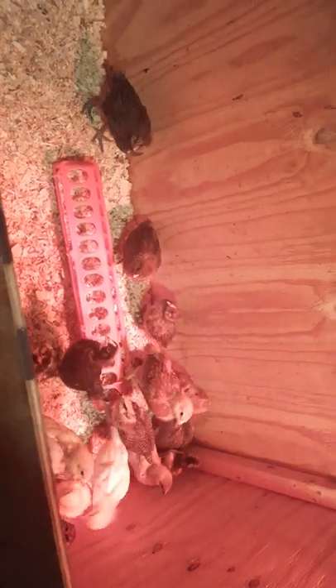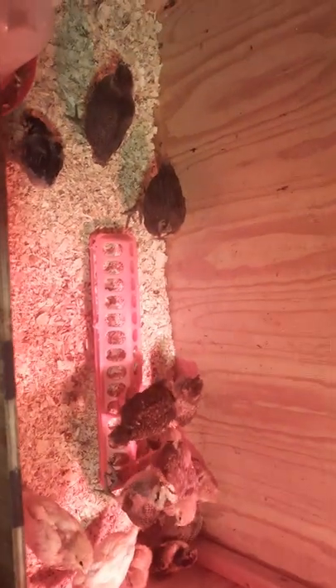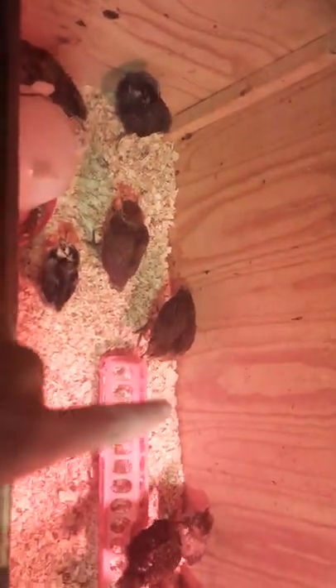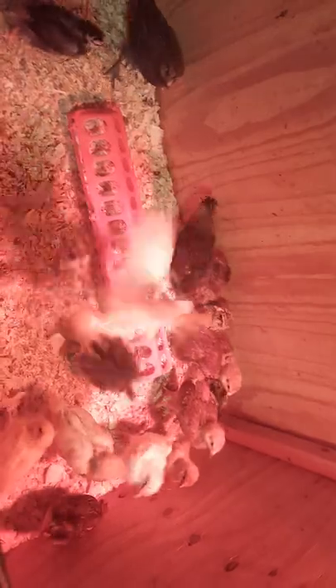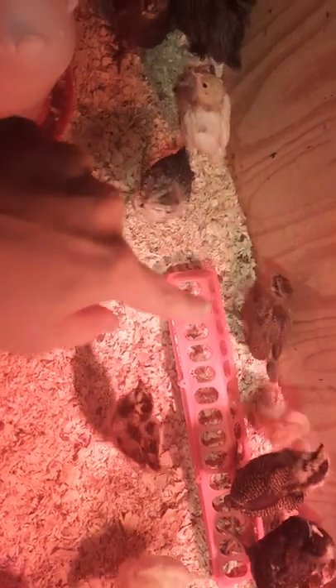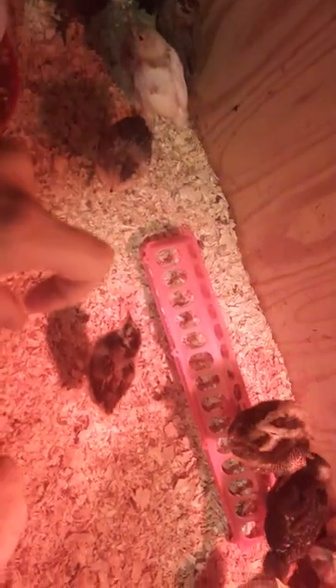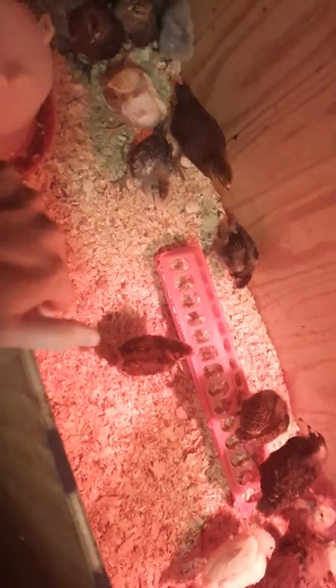Our coop is on the way to being finished — I think Thursday or Friday it'll be done and in place. The bigger girls, like these ones, will be going into the bigger place. In theory, we'll be keeping the littler ones, like my Wyandottes and my blue Orpington right there — she's so sweet — and the littler leghorns, while we move all the big ones out.